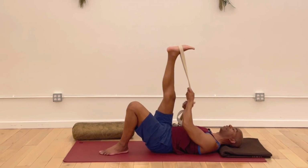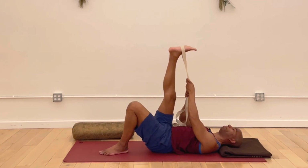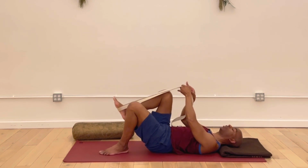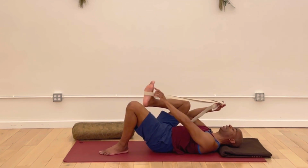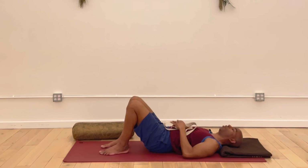Just a few more breaths. You can see that I'm keeping my left knee bent. You can keep it bent or even extend the leg out onto the floor. A couple more breaths here. This feels nice. So we're doing these leg extensions one at a time. Let's finish by bending the knee, draw the knee in so we can release the strap, place the foot on the floor. You can just hold for a moment, just come to relaxation for a moment, and we'll get set up for the other side.